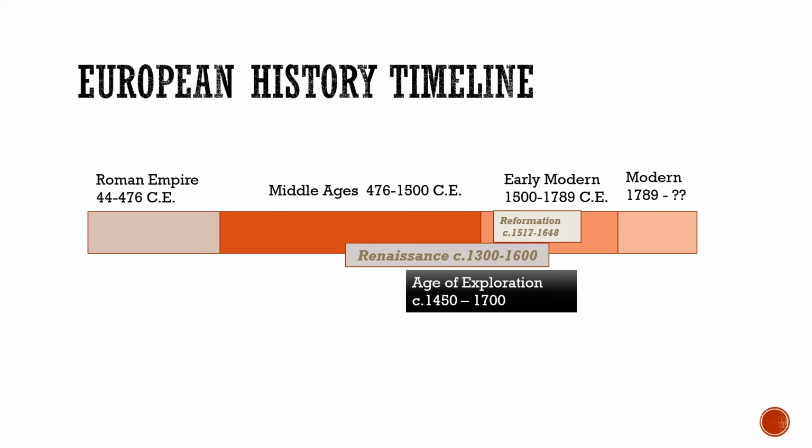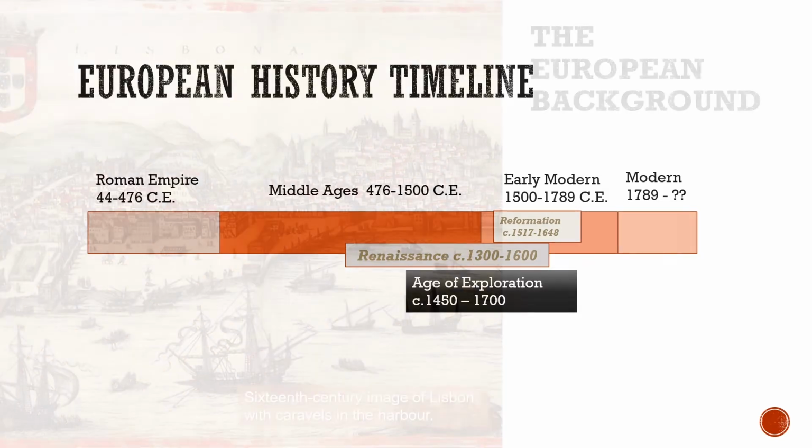So at the end of the Middle Ages, at the end of this period in red, a lot of things were changing in Europe. And that's what the Renaissance from 1300 really speaks to. Europe was becoming much, much more modern. We were entering into a very modern economy with capitalism, and the European countries were really in direct competition to one another. And it is, in fact, that direct competition which partially leads to the Age of Exploration.